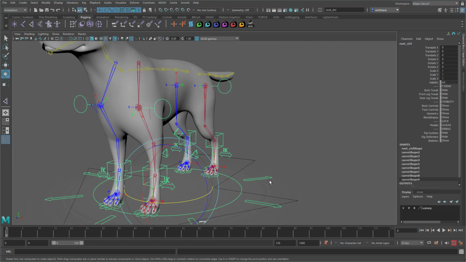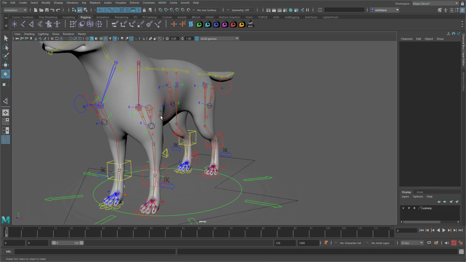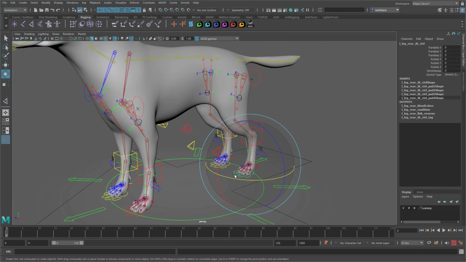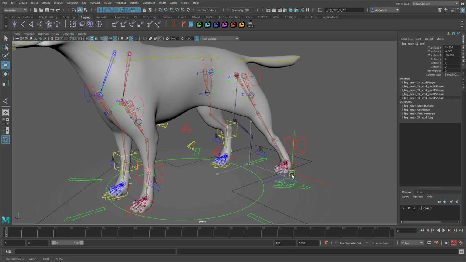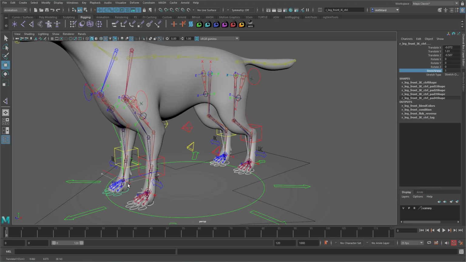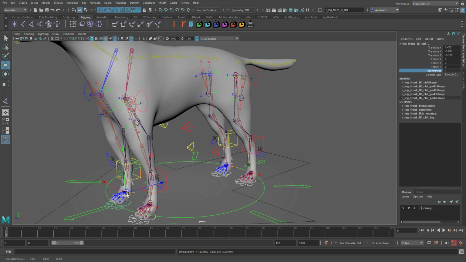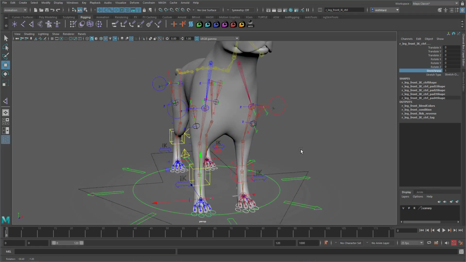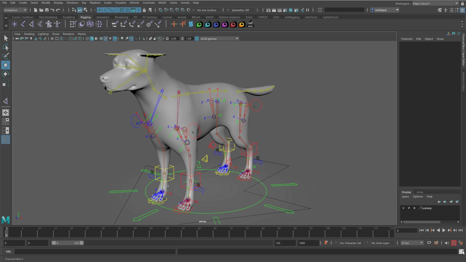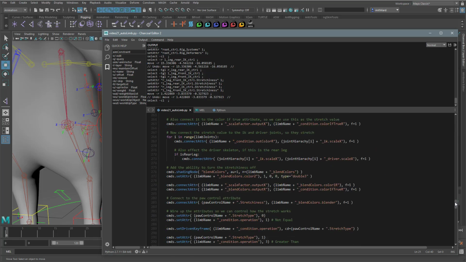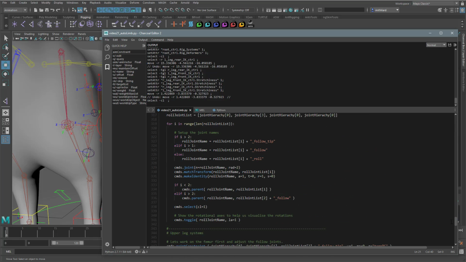Turn on the systems so we can see them. Okay, all works well. They also work with the stretchy joints. So once we are finished, we could go in and turn off the rotational axes. We can just comment this out for now.